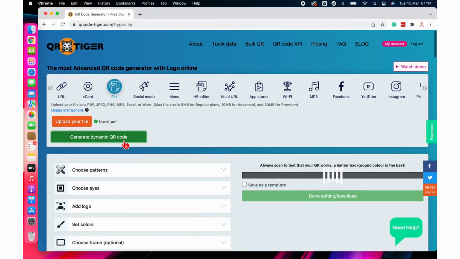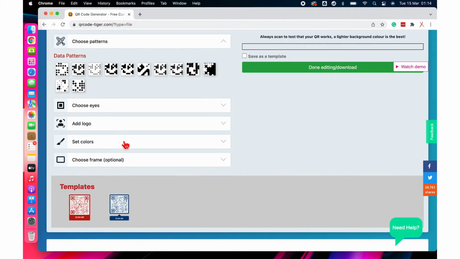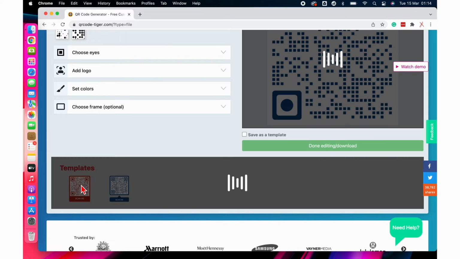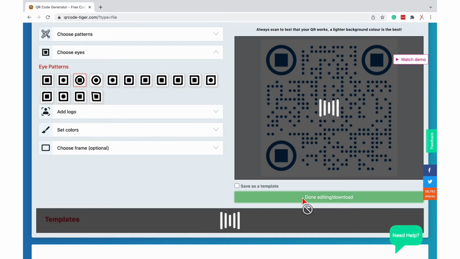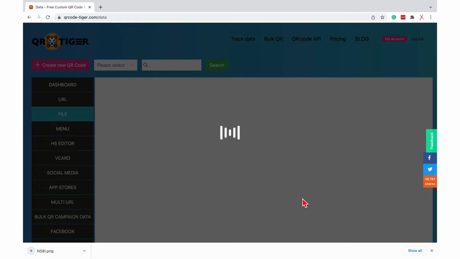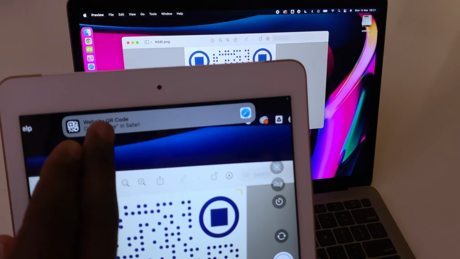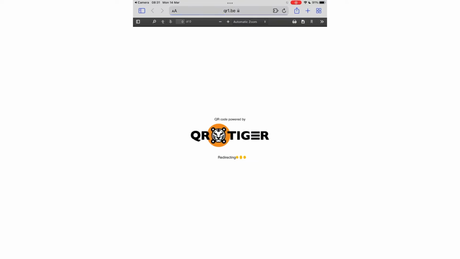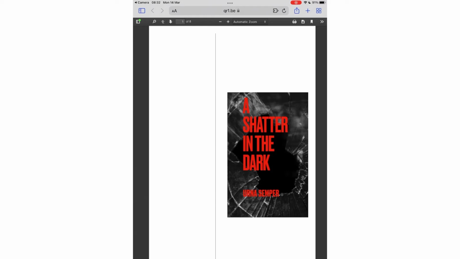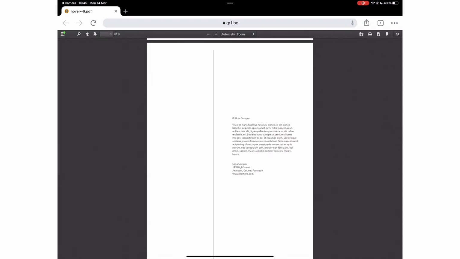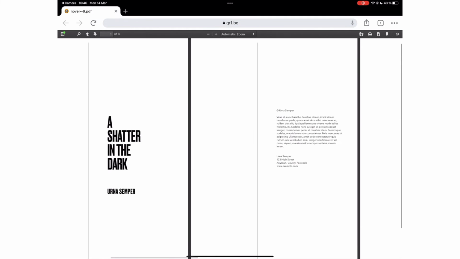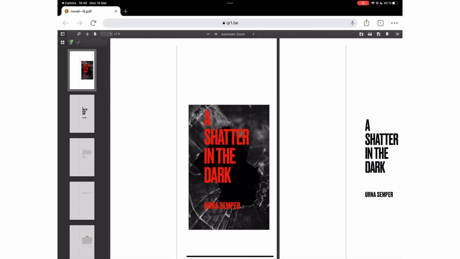Because you've created a template already, you won't have to go through the same process of creating a QR code from scratch. You can just use a template that you saved. I've uploaded a PDF file. And when people scan the QR code, it will open in an online PDF reader. They have an option to view or download the PDF to their devices. There's a lot more they can do with the document in this PDF viewer, but what's important is what you can do with a dynamic QR code in QRTIGER. So that's what we're going to focus on.